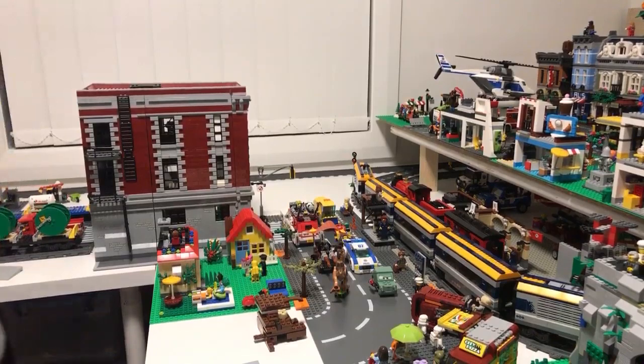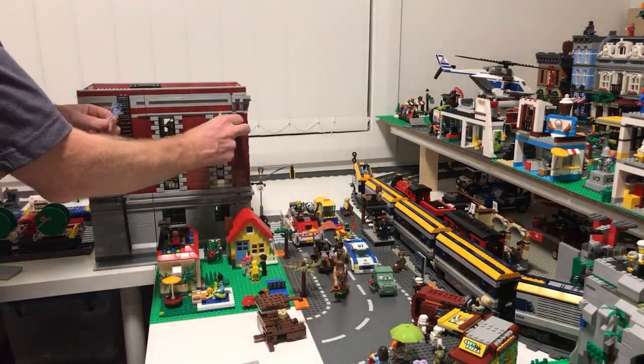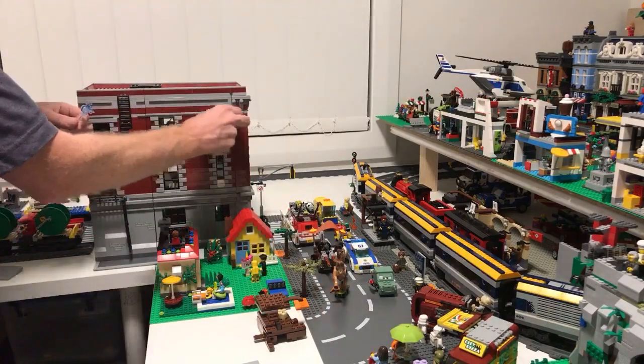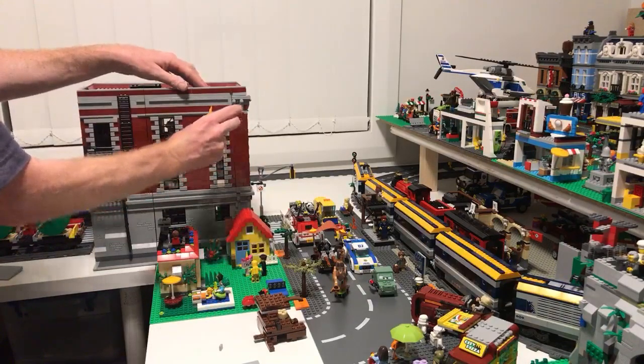I need to do one of Kaz's guess the spare parts. Although I don't have any of the ghosts up. Let's put a ghost on. Where's one of these ghosts? How do they work? How do these work? Hang on, just playing with something. Spooky ghost! So the theory is you take these plates off and then you can put one of these off. And then you can put a ghost on there like that. If you want to.